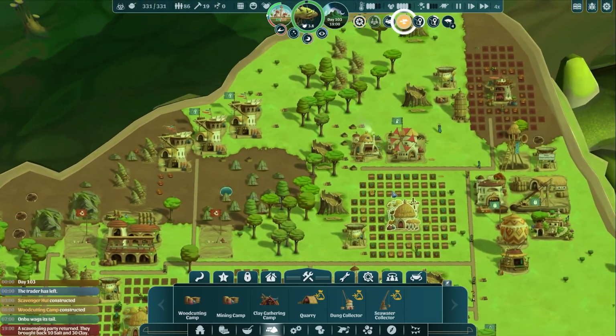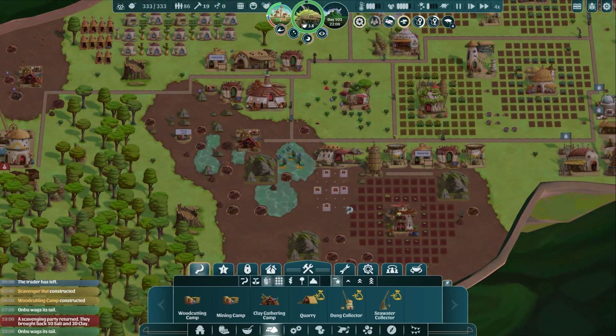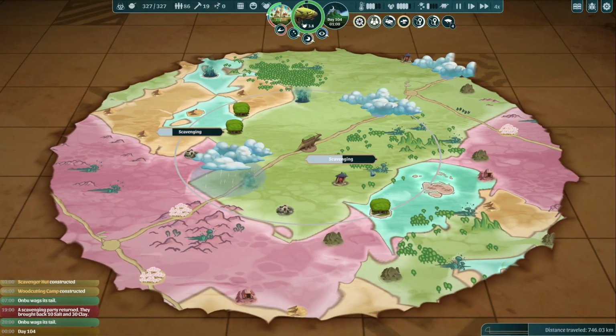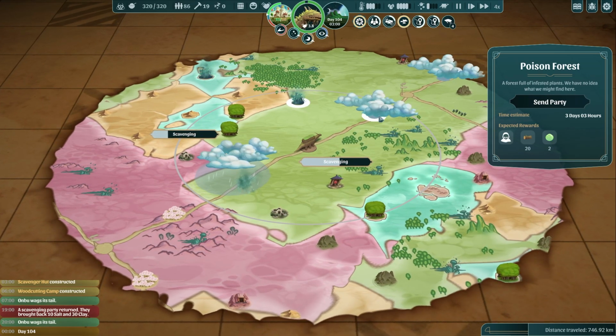Do we have them anywhere else, or did we actually only just get that one space? It seems to be, yeah, everything's fine. That is the only spot there. Let's grab these mushrooms, grab those rocks while you're around. And the scavenging party's come back with 10 salt and 30 clay. Where do we want to send them off? Clay over there. Could go get some more spore moth eggs over there.